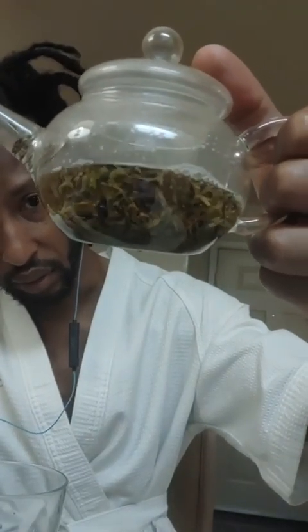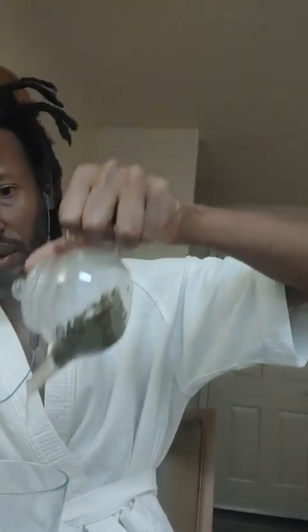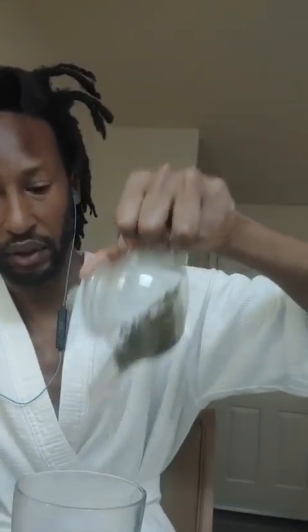Really pretty bouquet there. All right, I think it's about enough time. Boiling water. You can see the steam coming off this thing, so it's really hot water. There's some material, but again, this thing's been rattling around in my backpack for the better part of a year. Now it's really starting to get green.